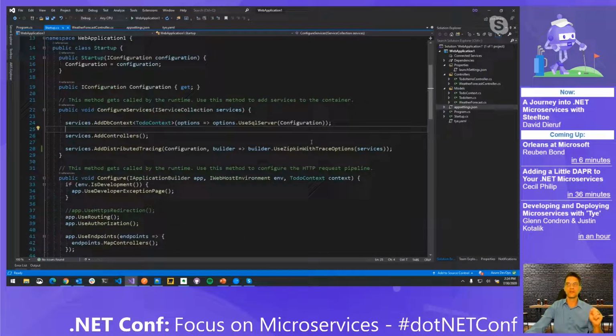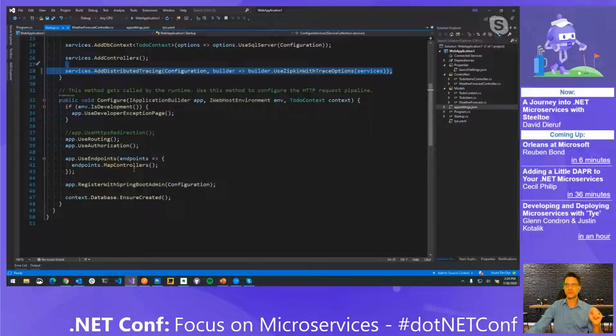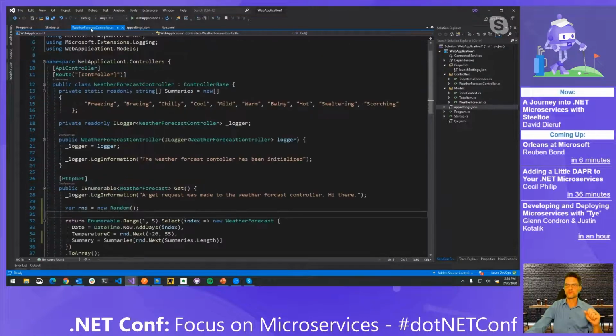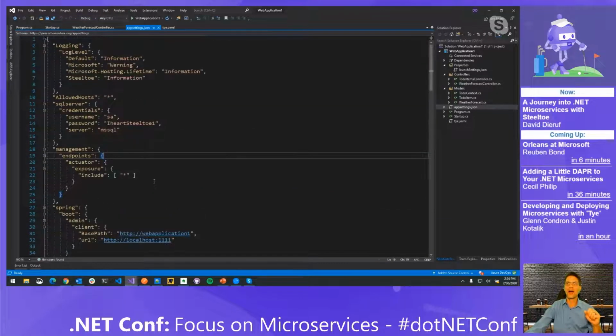You can add in, like here I have my database context in here. Went a little bit further to add in some more Zipkin stuff with distributed tracing. Added in a hook for a Spring Boot admin server. The endpoint's about the same. Aha! Now I wanted to add a little bit of configuration because I'm using a SQL Server. I'm using it completely software defined, right? I'm using Entity Framework. I have no actual SQL Server. So wherever I'm going to connect to this thing, the database has got to be created. Something's got to be done.